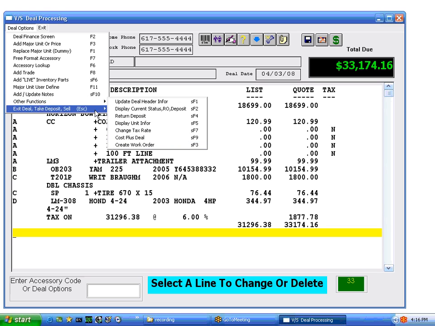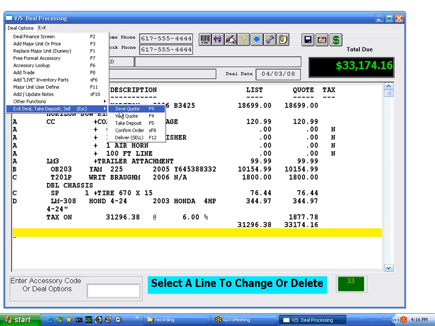Creating a work order. There's only 3 ways out of this. I'm either going to save the quote, which means, okay, this is what I'm quoting you, make a decision and come back later. Void it, which means I'm going to delete everything here. Or take a deposit. Confirm it, which means, okay, this is a serious person. He's not kicking tires. He said, I'm going to buy it. I'll be back here Friday, and I want to confirm it. All it does is code it so that if you look at it, you know it's confirmed. This is, hey, I'm selling it. Let's just take a deposit.